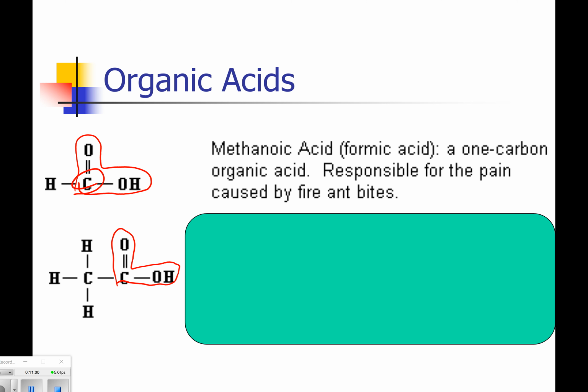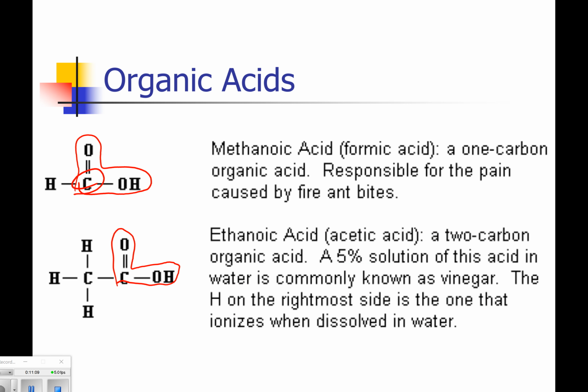Now this second one here is a 2-carbon organic acid. Feel free to pause the video and try and name them. See if you can get this one. This is ethanoic acid, otherwise known as acetic acid. It is one of my favorite things to eat, drink, I guess. It is a 5% solution in water, which would be known as vinegar. I put vinegar on everything. The H on the rightmost side, this one here, is the one that's going to ionize when it's dissolved in water.